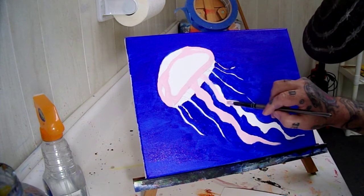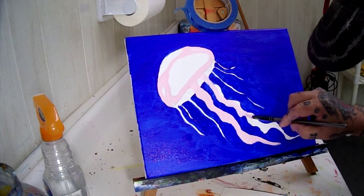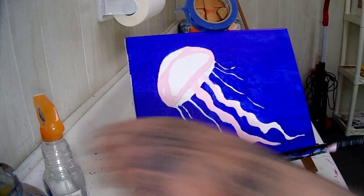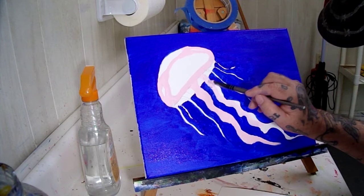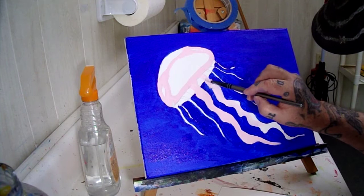I see you climbing around there, spider. If I didn't have a brush in my hand, I'd kick your ass. In fact, I kicked your ass anyway, didn't I? Stupid spider, crawling around in my goddamn studio. Made me screw up a little bit, but I fixed it. Ha ha.